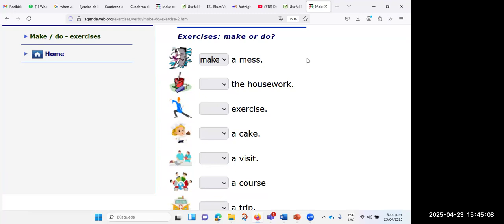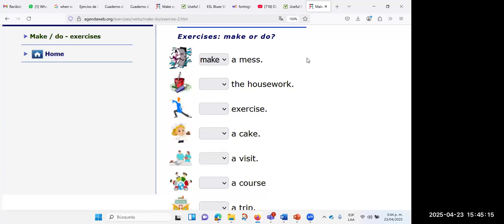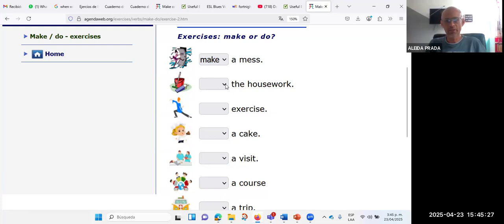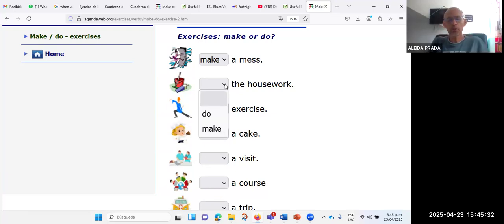Please give me a moment. You can use examples, real examples, or examples from real life. It's like when your child plays with their toys. They make a mess on all the floor. Okay, that's right. It's the only example that I can think of. Sometimes it's difficult to explain something, but we can give examples, and that's quite useful.